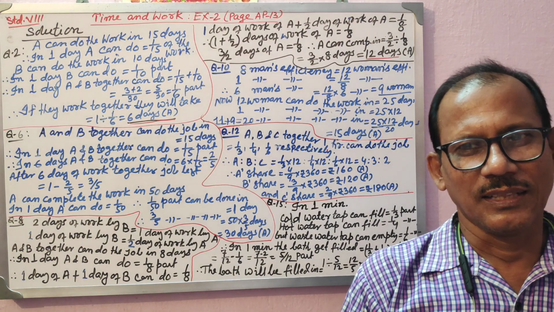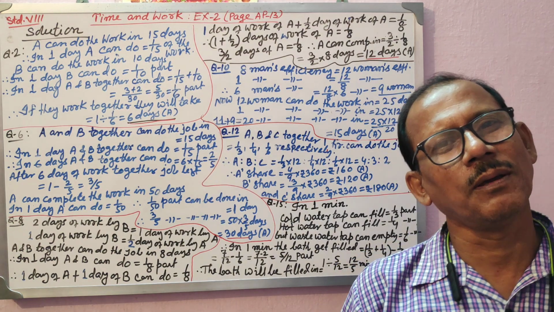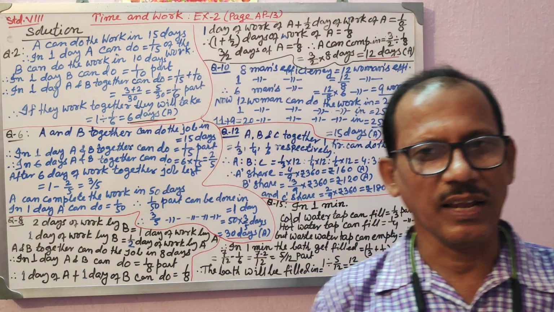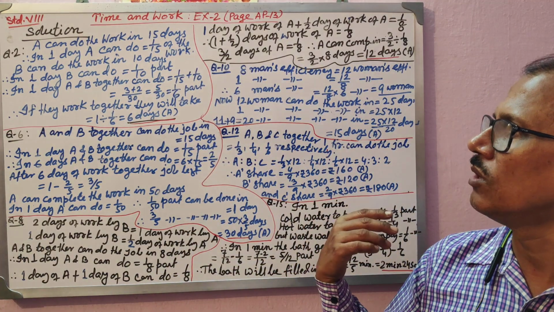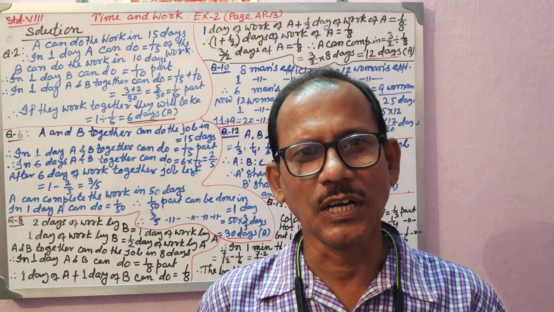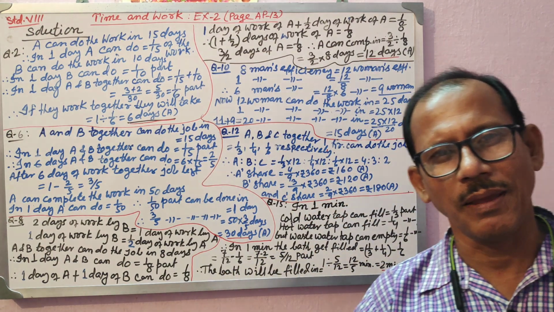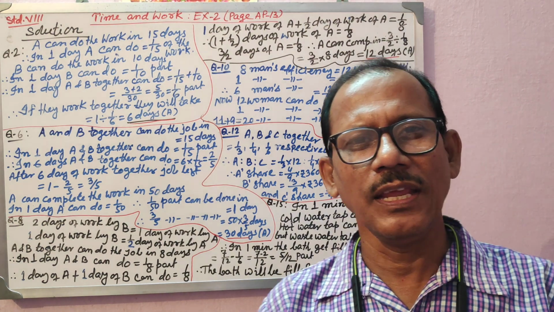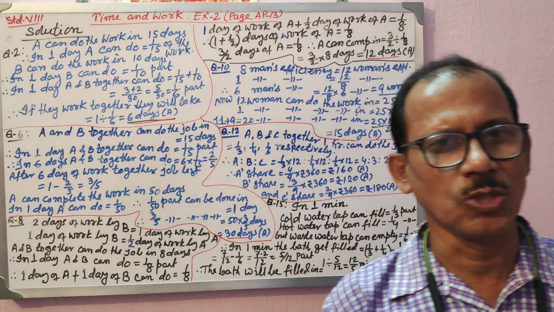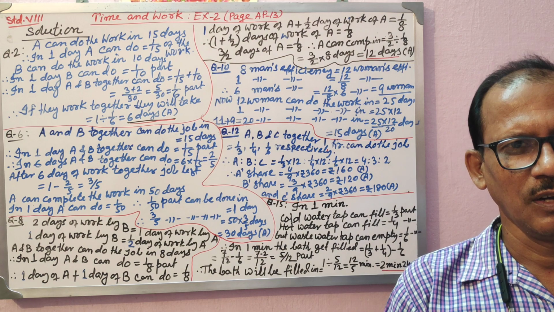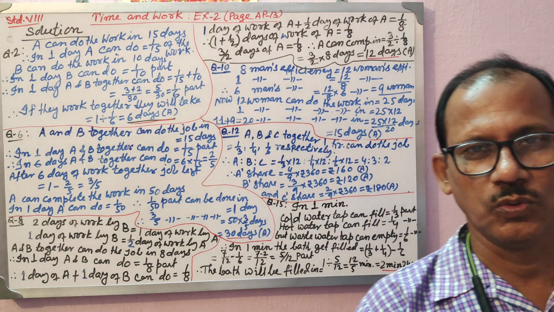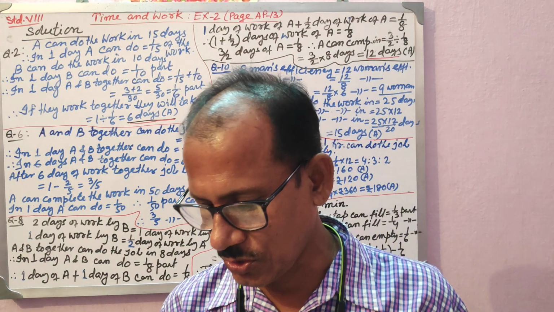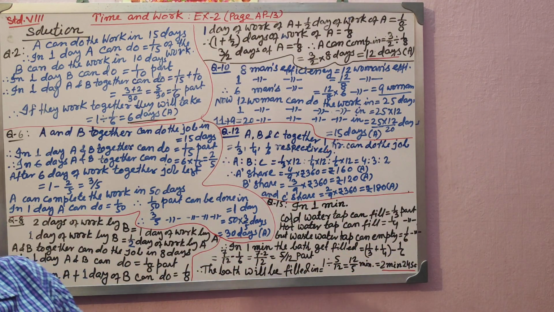So children, there the efficiency of the people, if we consider, is the same, whereas this lesson is also a part of the unitary method, but it is related to time and work, where the efficiency of every individual, every manpower, is not the same; it is different. In that case, what should we do? Let us undertake the sums, you will understand better. It's very interesting also. Time and work is very important as well.